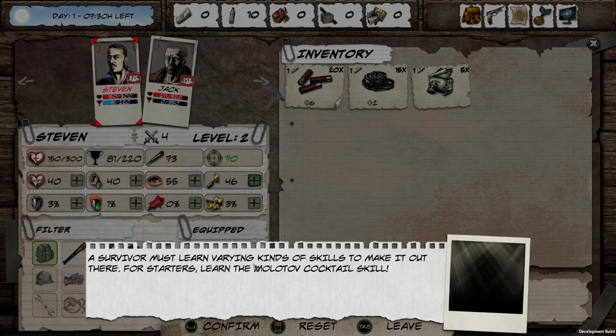A survivor must learn varying kinds of skills to make it out there. For starters, learn the Molotov cocktail skill.